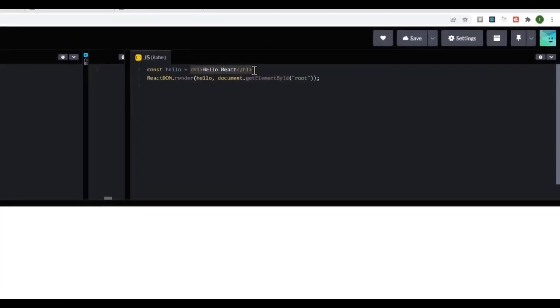Okay, so in the last lesson we touched very briefly upon this special way of making HTML inside some JavaScript. What is this strange black magic? Well, this is called JSX. And JSX gives us the ability to put HTML inside JavaScript. And that's pretty much it, really. But it's very convenient, as you can see.